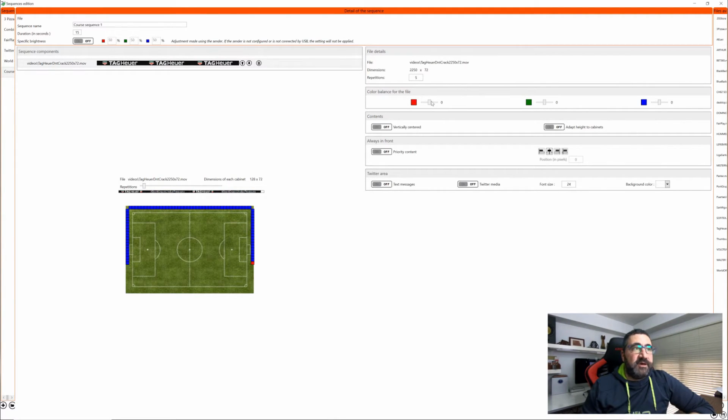Generally, the videos will be correct, and if the color balance of the perimeter system is correct, generally it will be fine this way. If the content does not match the height of the cabinet, we can center it, or we can adapt the height. When we adapt the height, we create a distortion in the video, right?